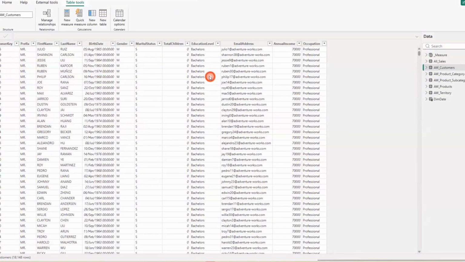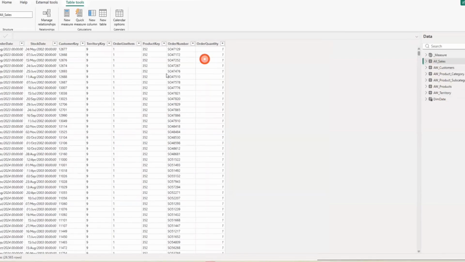Sorry for that. I have a customer key. Now, this customer key means that since I'm looking at my customer's data, it is a primary key. But if I go to the fact table, which is the all sales table, I will find a customer key here, which means this customer key in the fact table is called a foreign key. So I already know in my mind, because I'm doing my data exploration, that I will be combining the other customer key with this customer key in the fact table.